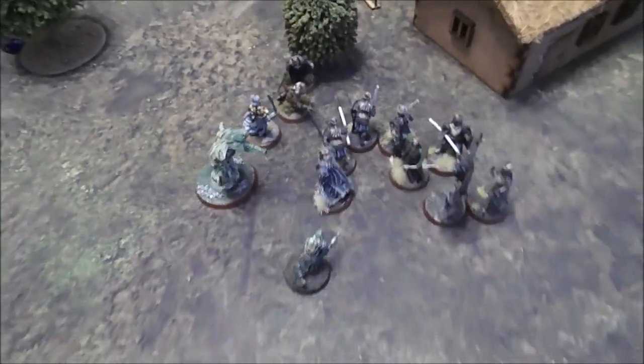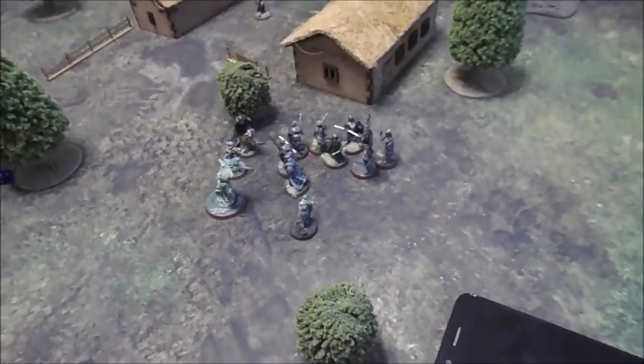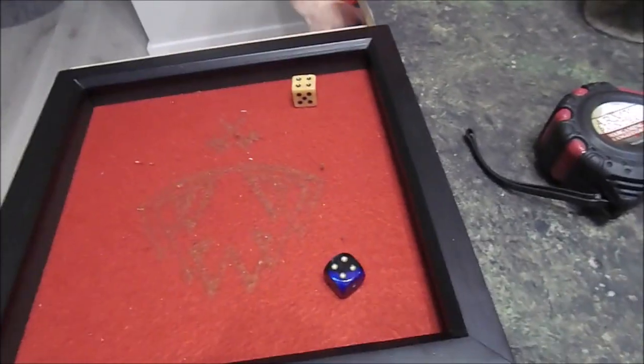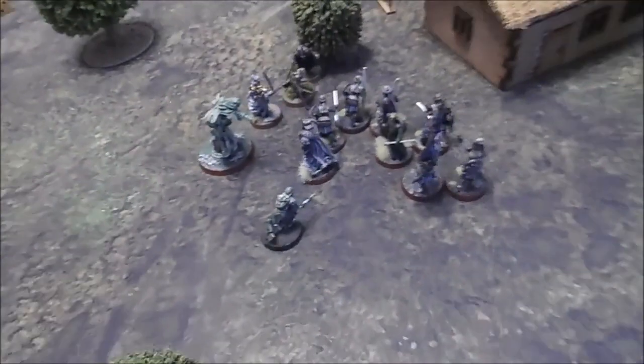So going to turn 6, it's pretty even. It could go horribly wrong any minute. Three dead each. He will get a 4. Could get a 4, so it goes to good. No might on the evil side, so that'll go.